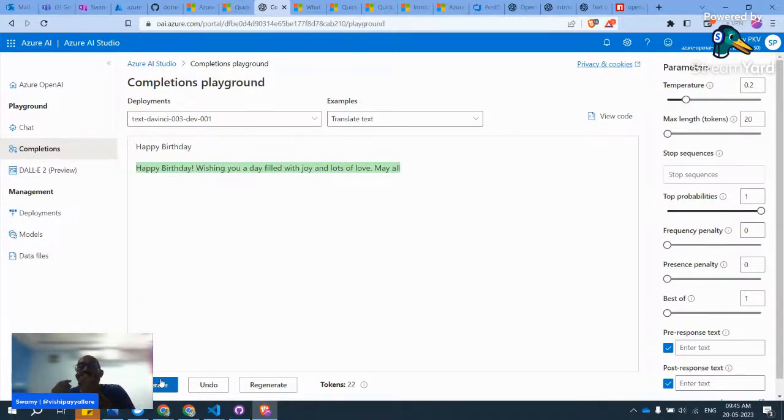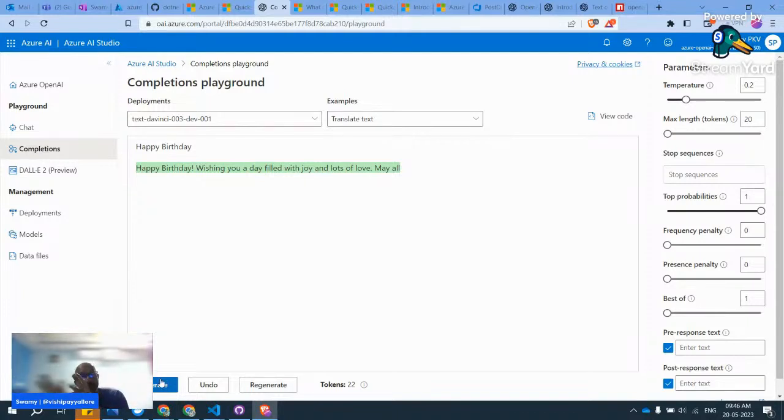Suppose you're writing a program to read the sentiments from Twitter and feed it into this text DaVinci programmatically. Maybe you've written Python code, taking thousands of tweets and asking it to find out the sentiments, or to do some processing.